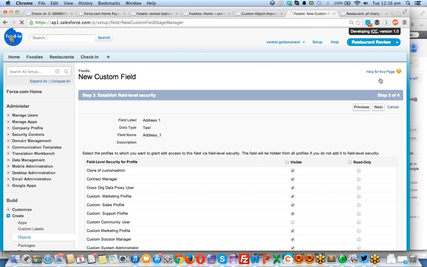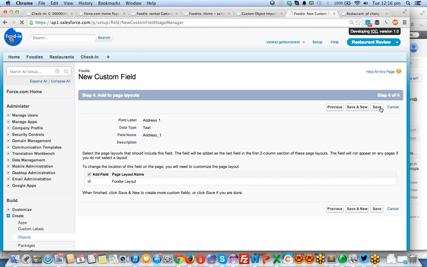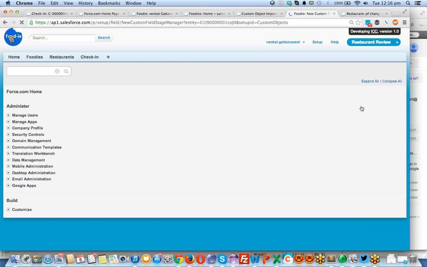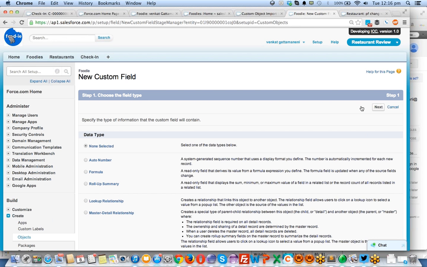So these are the general steps. If you see the same thing in schema builder, it's really easy with drag and drops, all this stuff. But when you're creating single fields, it's really helpful to do it from here, because in the same way we are directly giving the visibility settings as well as page layout access in a three-step process.